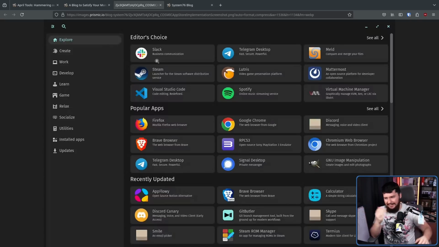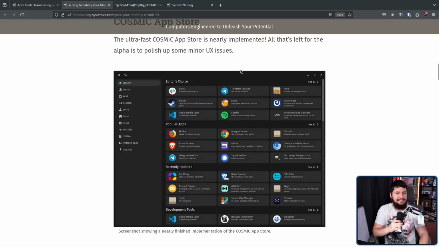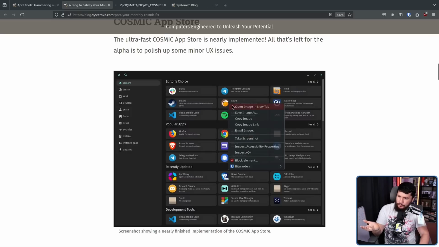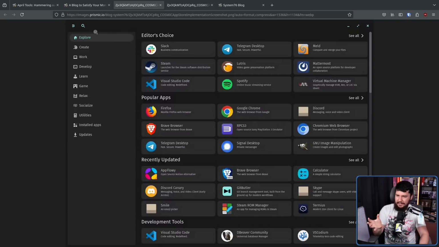It's an App Store, like, they all look exactly the same to me. The only difference I see between the App Stores is sometimes they use a different toolkit, and in this case, I think the toolkit looks nice. The only thing I don't really like about the default Cosmic theming is I don't really like the light blue cyany color they use. I would opt for something else, but besides that, it looks fine.